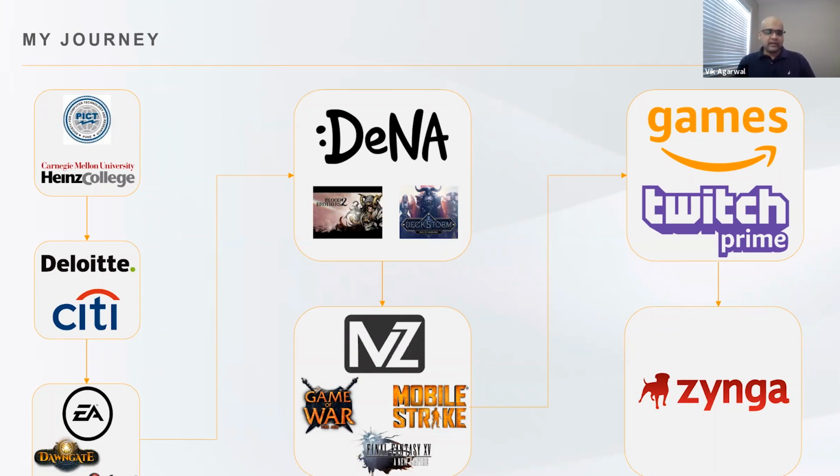And then after I did live operations for a few years, I'm like, okay, I know how to launch a game and I know how to work post-launch, but I really don't know how to make a game from scratch. And that's when I went to Amazon Games and worked at Twitch Prime as well, really understanding how does a game get made from scratch? How do you design a game from nothing? You have to come up with the concept, you have to come up with the first few levels and the iterations. How do you do something like that? That's something I did at Amazon.